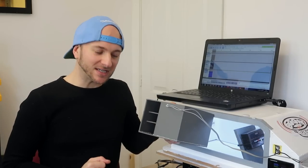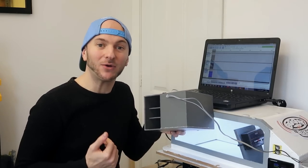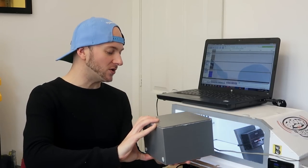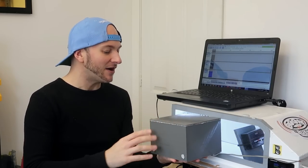Yeah, super interesting stuff. And it does look promising, but I'm sure you want to see how this sounds as much as I do. So let's get this in the test chamber. And as far as positioning goes, I think we're probably going to be best having this firing backwards and with the horn exit on the same side as the sensor. Seems to be loudest on most other enclosures, but I will test both, and whichever is loudest will be the one I go with. So let's get it in there and run some demo tracks and see how loud it is. Headphone users, you've been warned.